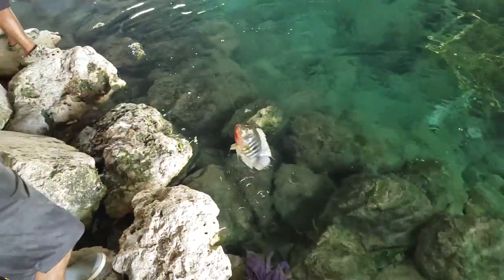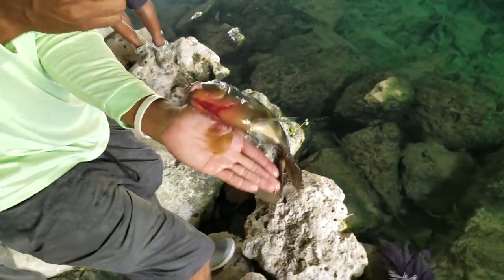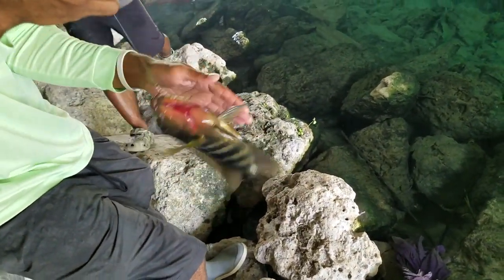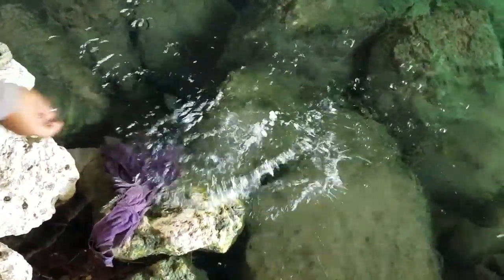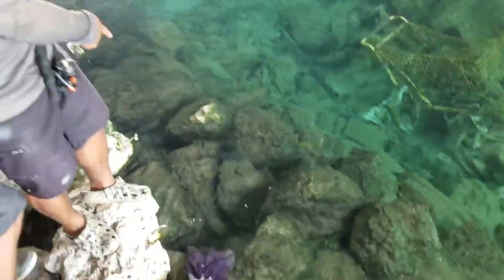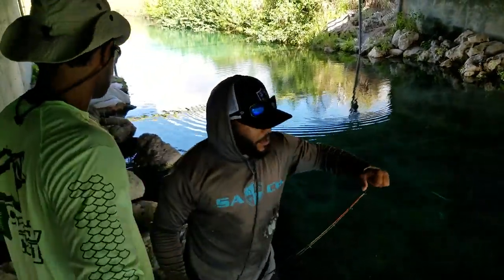There's a goldfish. Do you have it? No. Oh my god. He's going right at it. He's going right at the slime. Look at that thing. In the comments below, what is that? What is this thing? It looks like a peacock mitis. I don't know what it is. Say goodbye. It's not that ugly. Oh, he's ugly because we're trying to catch something else, dude. We want to catch something big or pretty. Big or pretty, Mikey. Let's go get him.